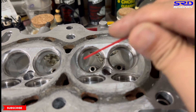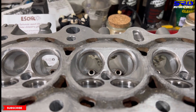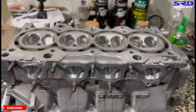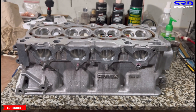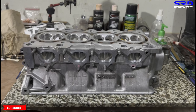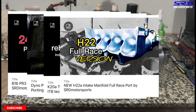You can see inside — the curve left and right is equal. That's one of the ways to verify the work is good. This GSR head is going to make some good power on my own project — easy 245 to 250-plus with pump gas on a street setup. Maybe soon, because I'm still running a single overhead cam. On the playlist we have all the B series, D series, K series, and H series head porting we do.